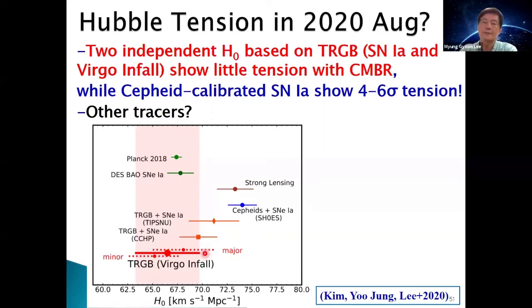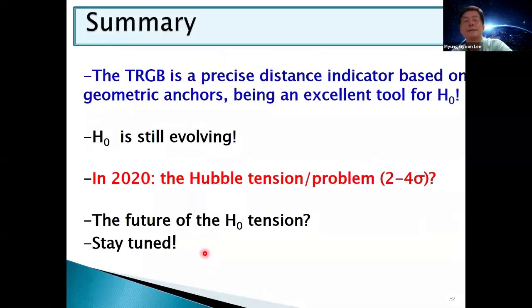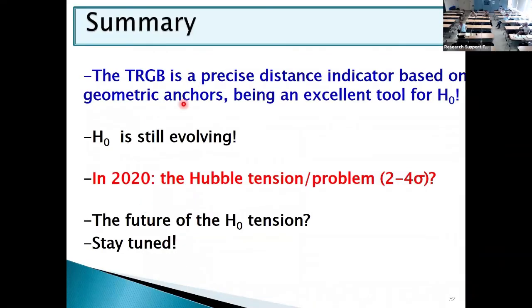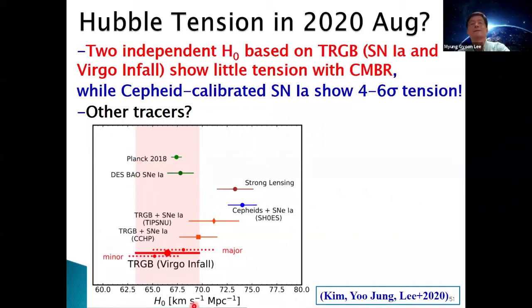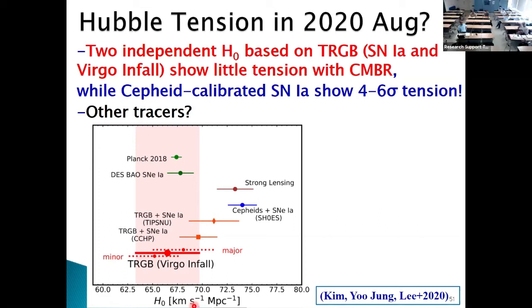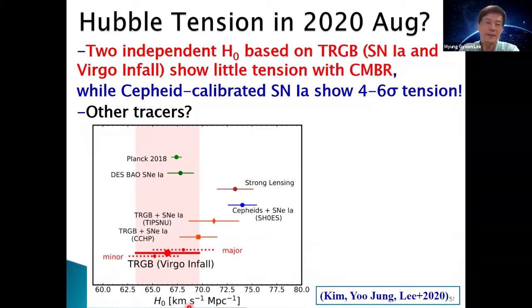Other tracers, I wouldn't mention here, but in another talk at KIAS, I may mention those later. Can I ask, in summary, can you reduce your error on the infall? What would you need to do? You'd need to find another system with infall? To reduce it, we need more galaxies, but we are using as many galaxies as possible at this moment. So it's not easy to increase the number of samples. It's kind of an intrinsic limit. But this is the best estimate to date.